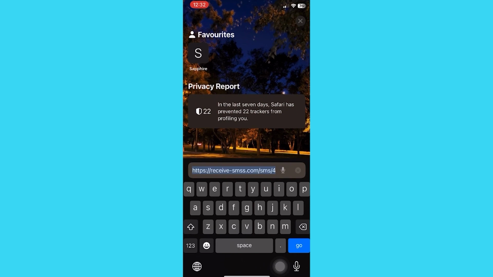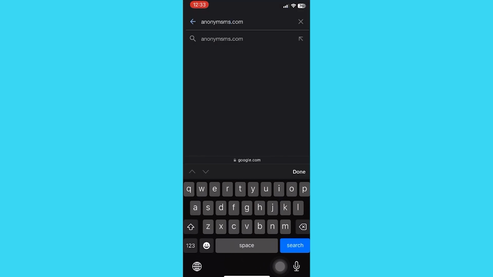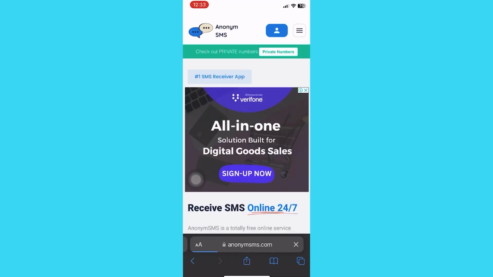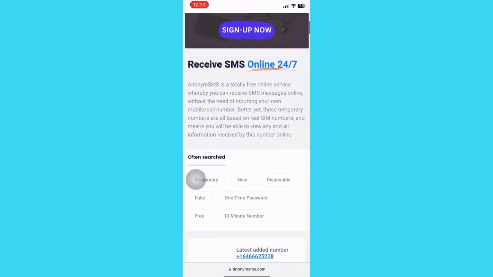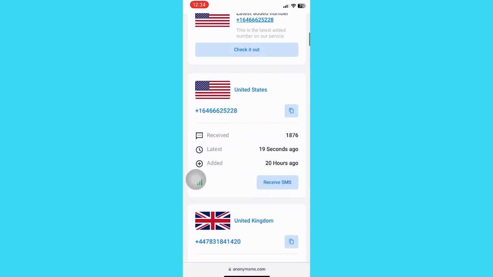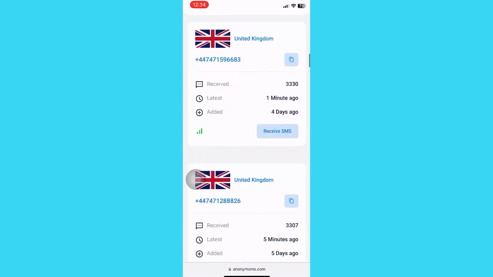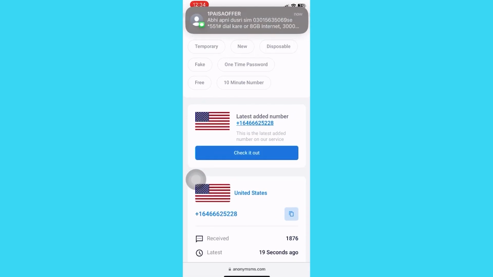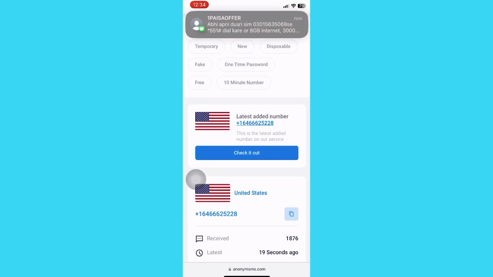Now let's move to our second site, which is anonymous SMS. As you can see, numbers of United States, you can tap and check it out. Here are SMS that have been requested with this phone number, so now you can just tap on this SMS. You can read a phone number. Now you can copy this phone number and proceed with what you want to do. Once you're done, you can update the latest SMS, so you can tap on try different number and they'll provide you another phone number.